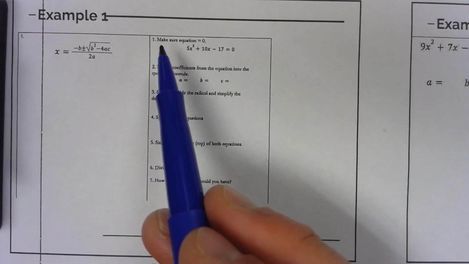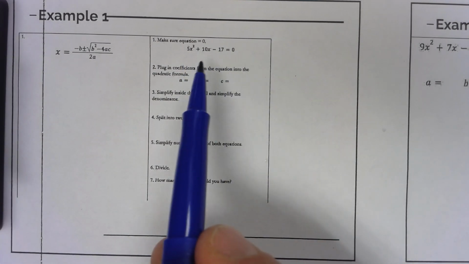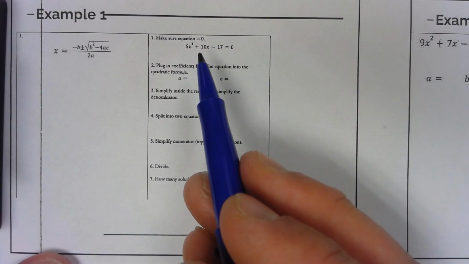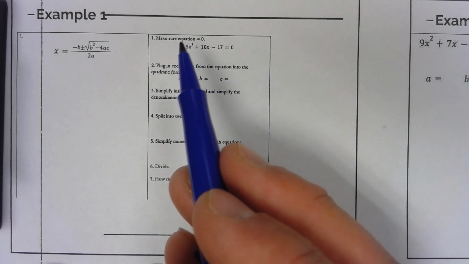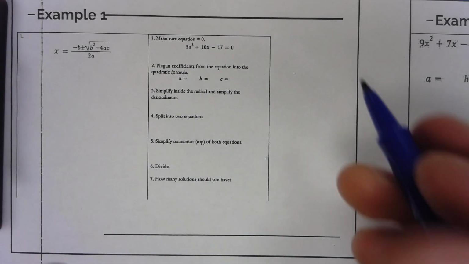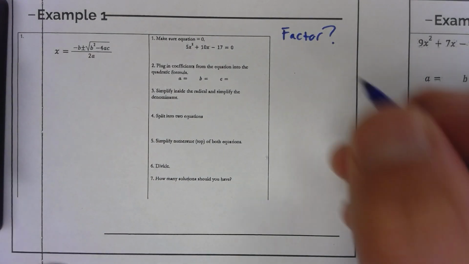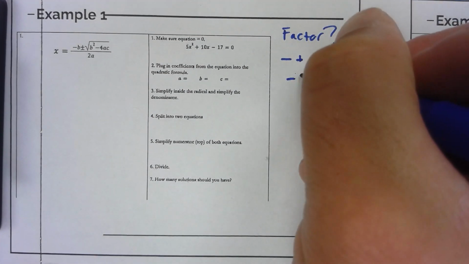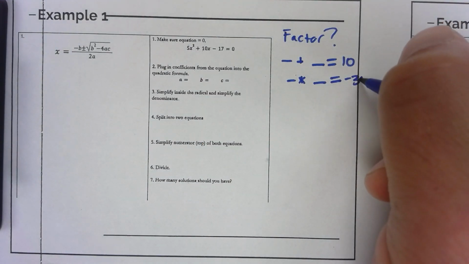So we're going to solve the equation 5x squared plus 10x minus 17. The first thing I would check for is, can I use square roots? Well, no, we can't use square roots because of the b term being present. We're only able to use square roots if I can get the x squared by itself equal to a number. So no square roots. Can I factor? We're going to check that. We might be able to here. If we can factor, that means there are two numbers that add to 10, or add to b, and multiply to a times c, which is negative 35.